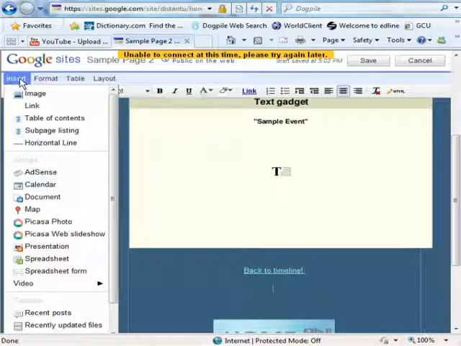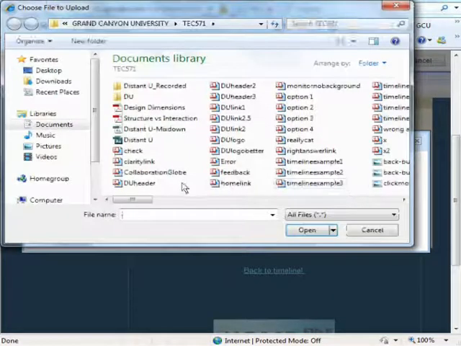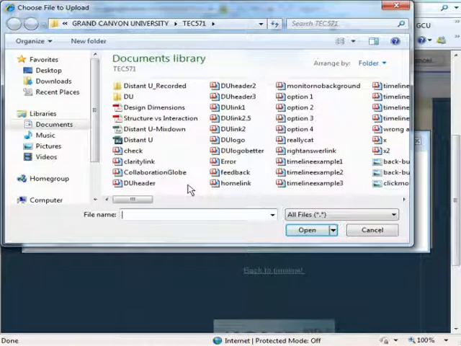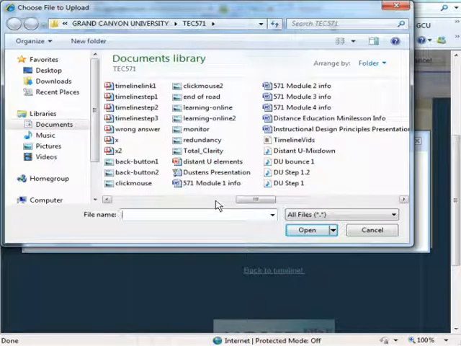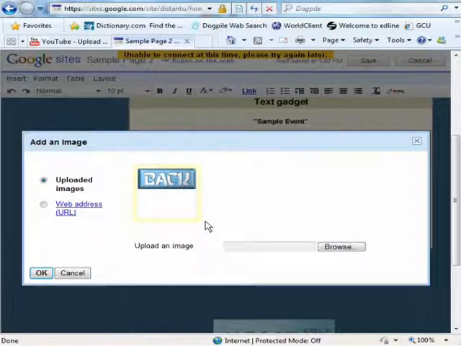But what if you want to get a little creative and you want to do something a little more interesting? You don't have to, but you, for instance, could do as I did, and I went onto my search engine and I searched for decent looking back buttons, and I found a few that were already created for me and aren't going to take any kind of work, and I'm uploading those.